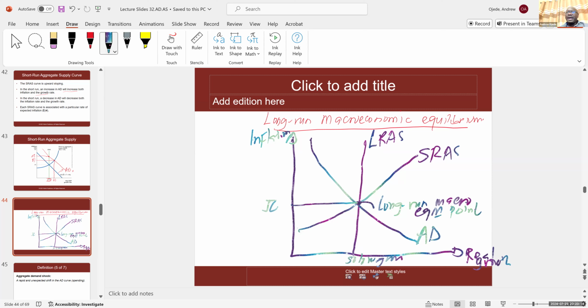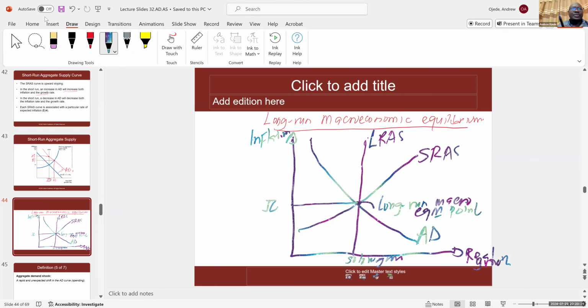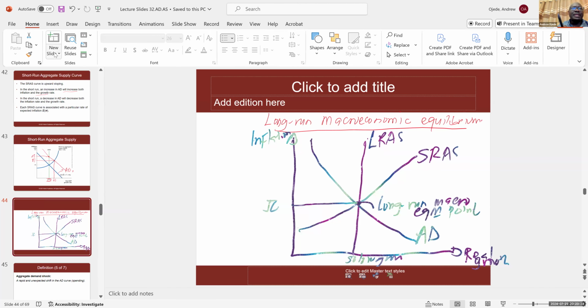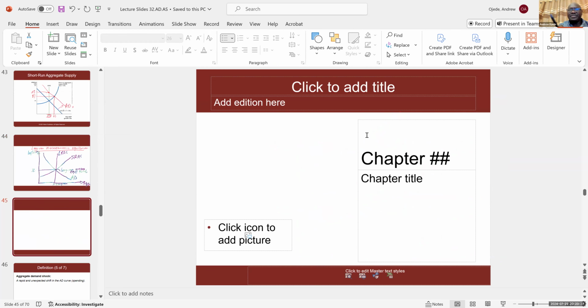Okay? But things sometimes may not work like that. The classical theory always believes that the economy is producing on the long run. So now look at what Keynes is proposing. Keynes is arguing that that is not true. The economy can produce below or above that long run. Sometimes the economy may produce less than normal output, what we call recession. Okay, so let me draw something here.